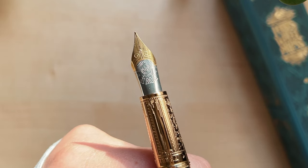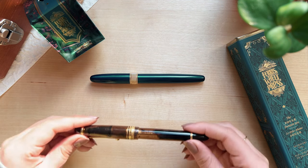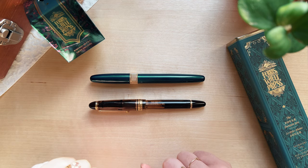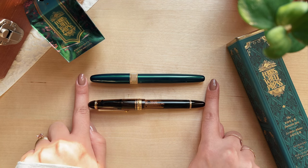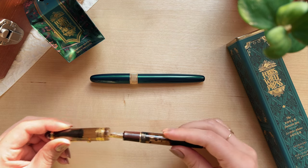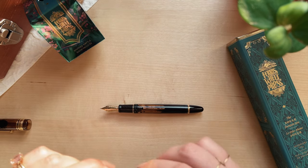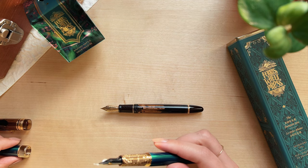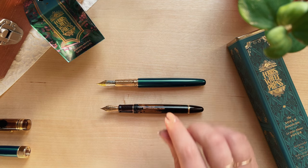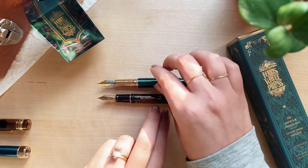Let's compare it with the only pen I can think of that is pretty much the same size, and that is my beloved Pilot Custom 823 — yeah, it's very similar in length. I feel like the Ferris Wheel Press jewel pen is just a hair smaller. I'm curious to see how long it is uncapped. Ferris Wheel Press doesn't recommend posting this pen because of the finish, but the body is a bit longer than the Pilot Custom, and that's already a long pen.